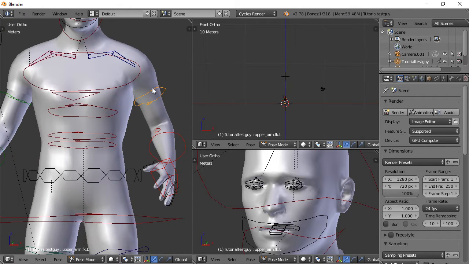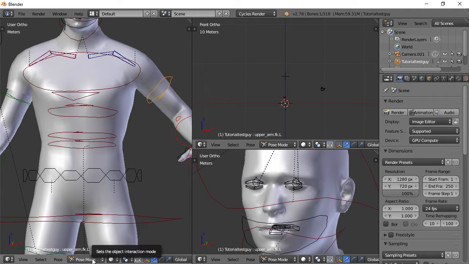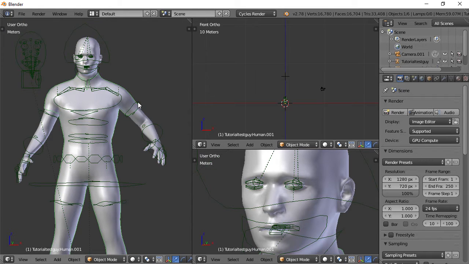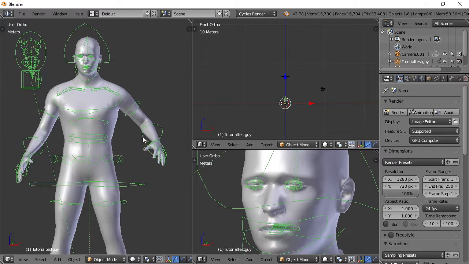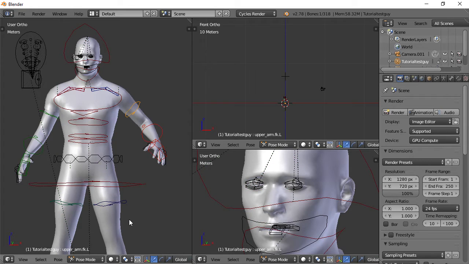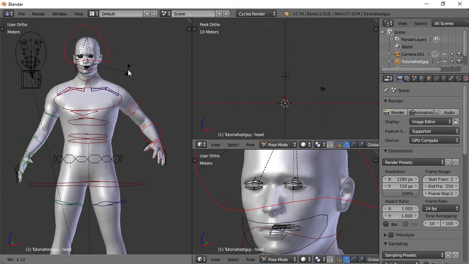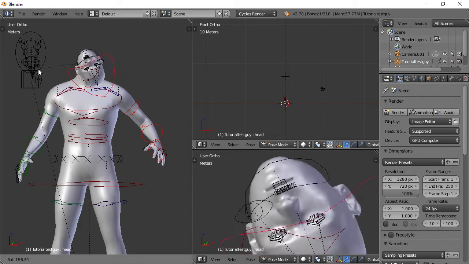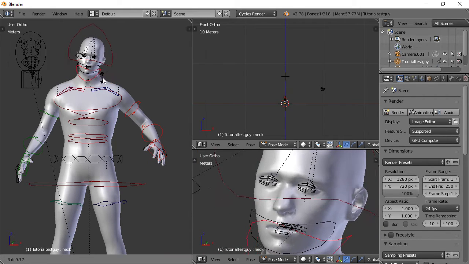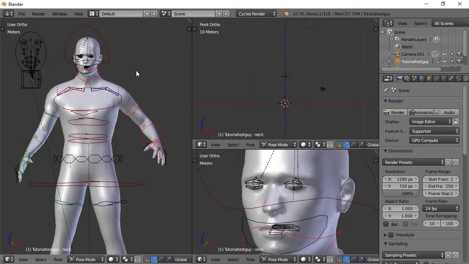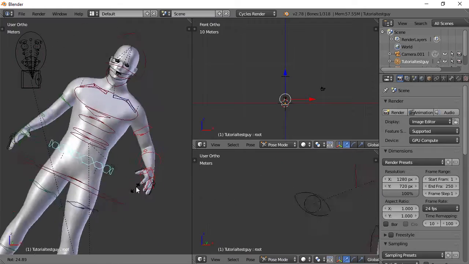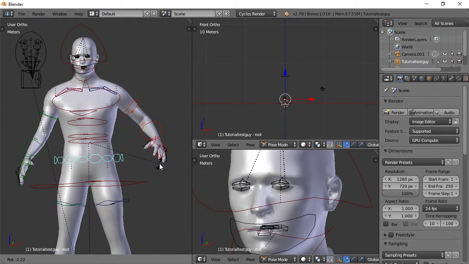So I showed you before, your character, if you're in pose mode down here, you might be in object mode, you select one of these handles, and it doesn't do anything except rotate your whole character. But once you have this green one selected where you can see these handles, you can come down here, or press Control Tab, which brings you to pose mode, and you can select one of these handles and move them around. You can move his head around a little bit, and rotate the neck. Hey, I'm pretty cool. And notice if you grab this middle here and rotate him this way, it's actually rotating the entire character. But I'm going to show you something really cool.